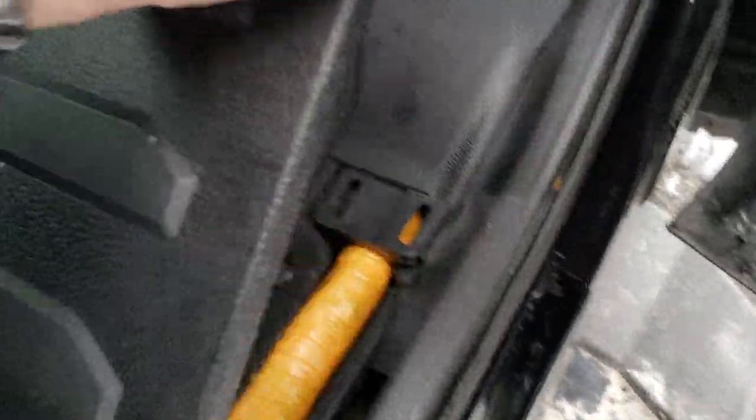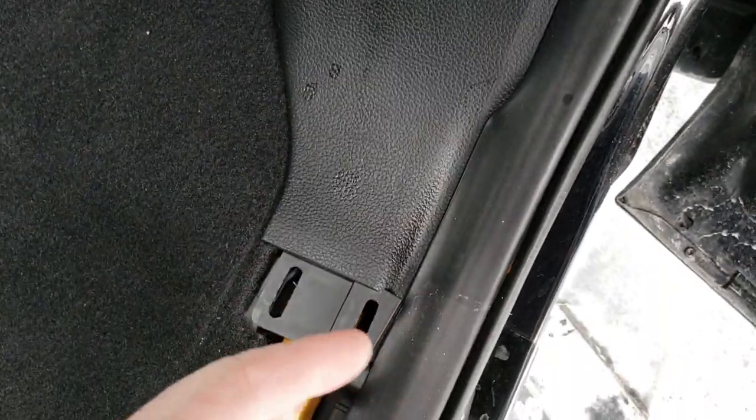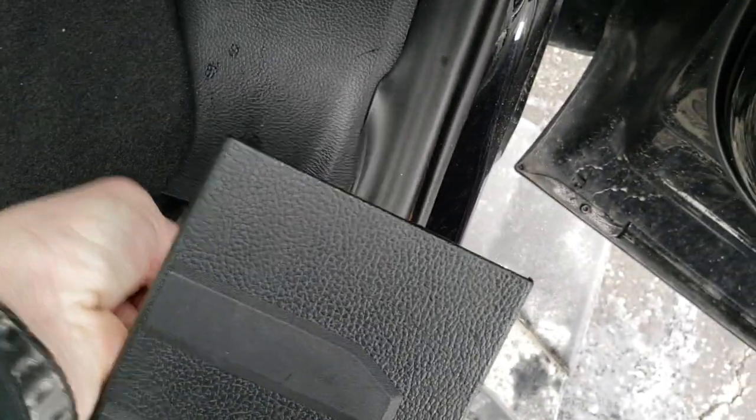So everybody knows it and we don't have to hook it up to a machine. You've got a kick plate right here — just pull that open like so. Next, you're gonna want to take this kick plate and pull it up. There are two tabs on there that you're gonna want to lift up, and you don't need to do any more than that. Once you get that, grab right here and pull this guy right like that.